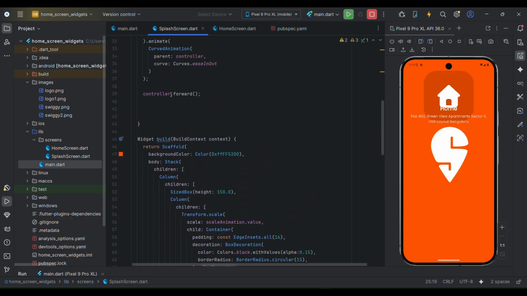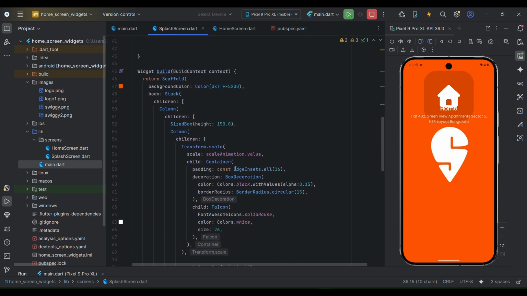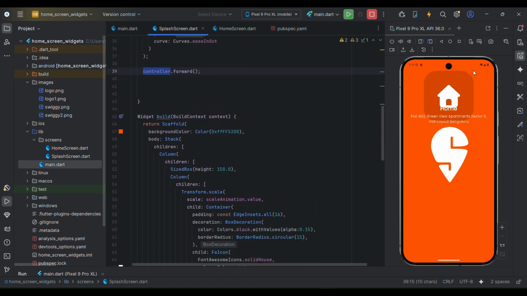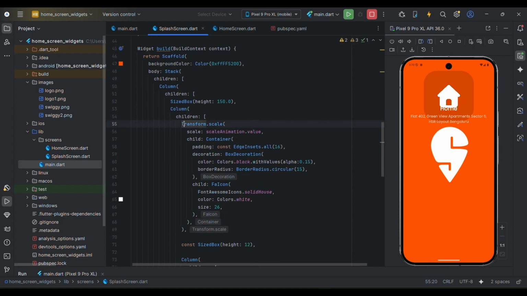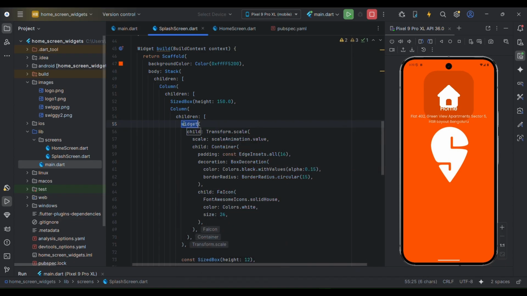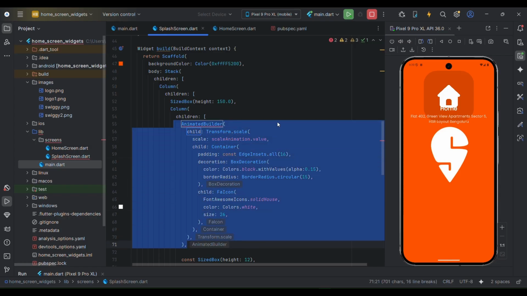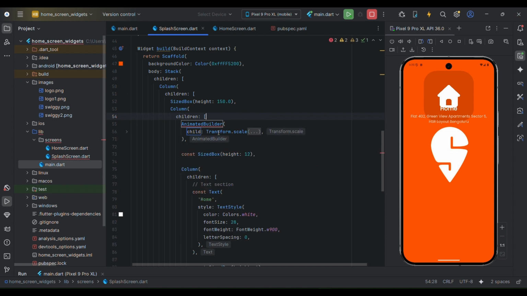So how do we rebuild this? We'll have this controller. Each time the controller values change, we are rebuilding it. But using that will destroy the whole page, reloading it, and it's very expensive. So what we'll do is wrap the whole widget with an AnimatedBuilder. What AnimatedBuilder does is it only animates or rebuilds this component or widget instead of rebuilding the whole page. It helps to scale down and avoid getting stuck. So basically it is reducing the resources.